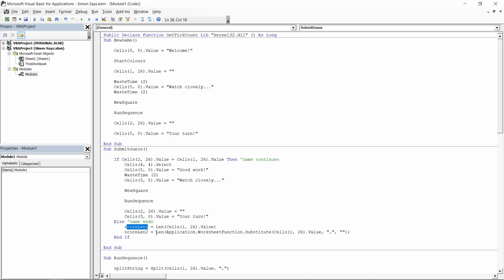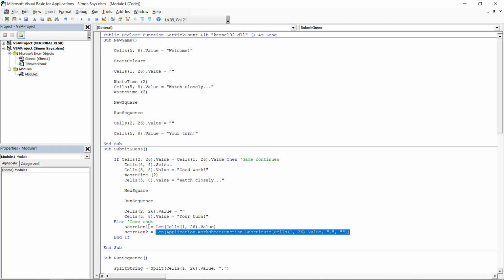So that's great. In this case, though, we're going to find the length without the commas, which in our case is going to be 10 because we know there's 10 commas. So that's going to give us the ability to determine what the final score was based on how many rounds they've made it through. Technically, we could have actually made this simpler now that I'm thinking about it.